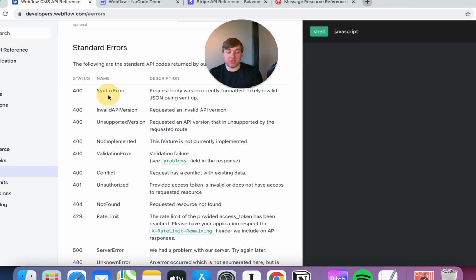You get other things like a syntax error. Syntax is just a programming name for, did you get the curly brackets and the commas and so on in the right place? So if your JSON is wrong or typed wrong, you'll get a syntax error. Again, the chances are you're going to be using a tool that takes care of the JSON for you. So although you put in parameters, keys and values, you won't actually have to write it yourself, so it probably won't give you a syntax error.